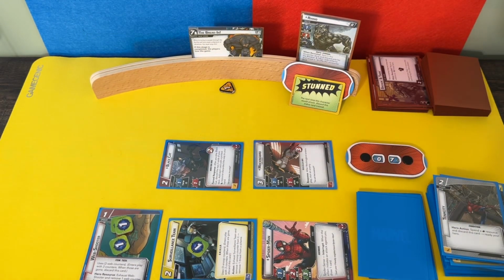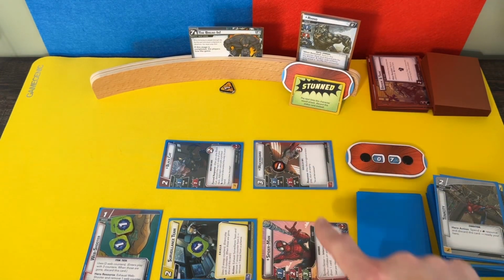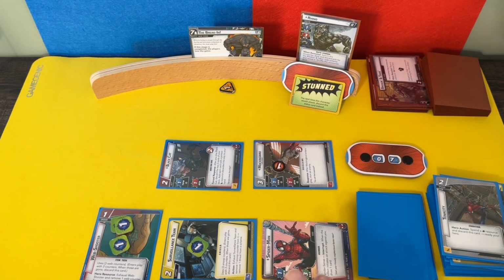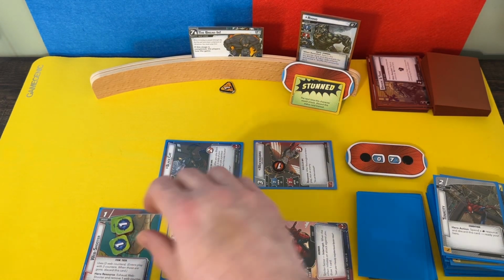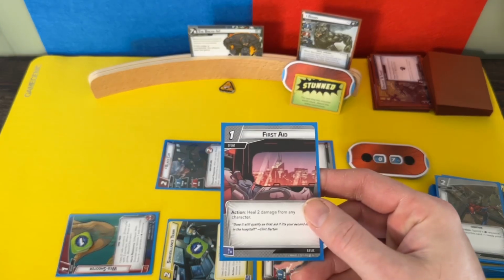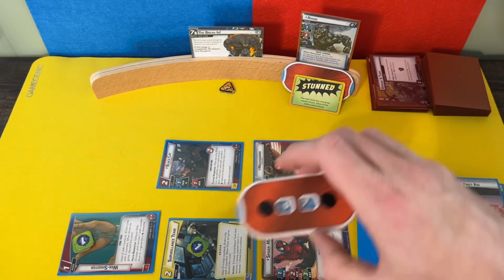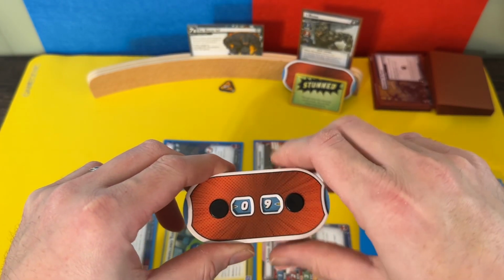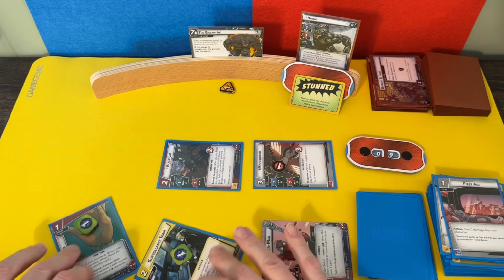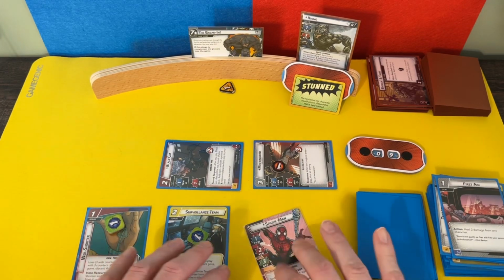Let's see, Mockingbird takes a damage. And Rhino is still stunned. So I think the only thing left, oh yeah, we could use the web shooter. Spend a resource off of that to play a First Aid. I could heal 2. I'll just heal 2 off myself. Don't really want to heal Mockingbird, doesn't seem worth it. And there we go. And Rhino is stunned, so that's going to be nice.